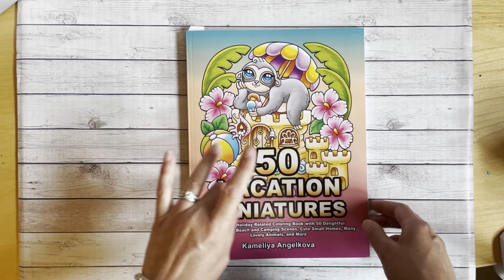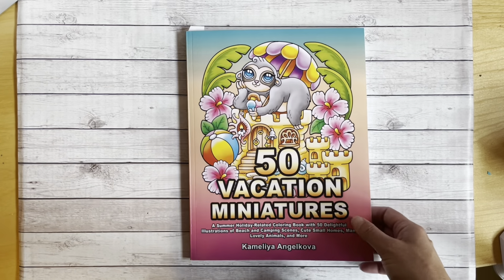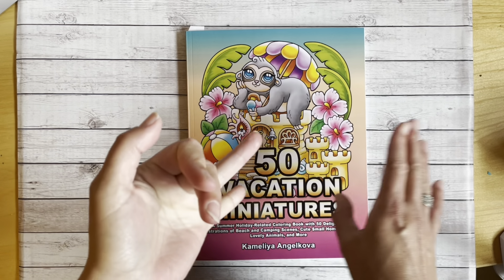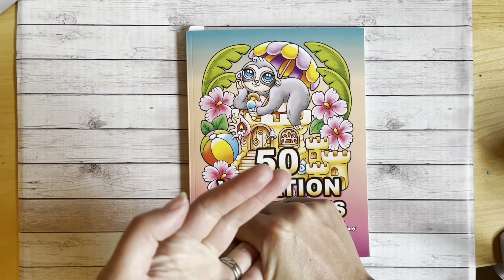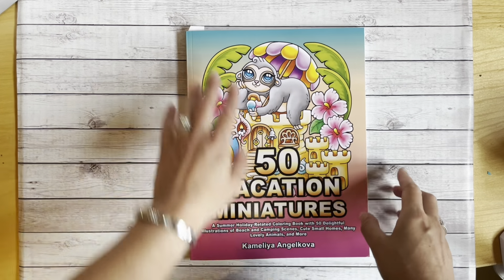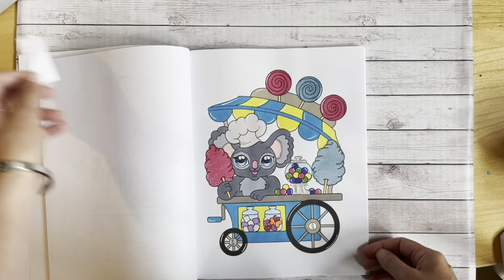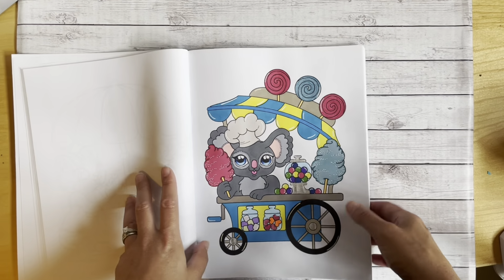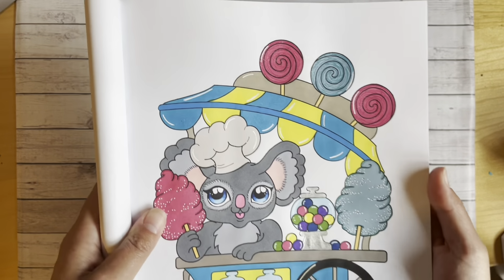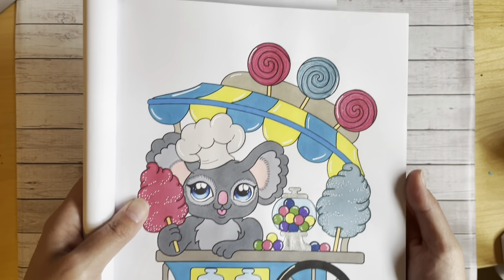Great fun game. So I got 2 rolls this month. I'm going to use one page for both my rolls. My prompts were that I had to color something that was a koala and something that was Darren's choice, and I think he picked food. So I found a page in 50 Vacation Miniatures of a koala with food. How perfect. So here's my little koala page, and it's the only page that I colored that wasn't color by number. So yeah, here she is.